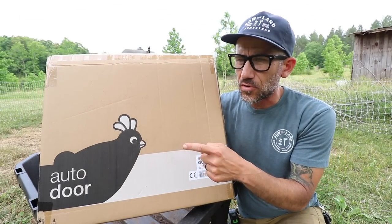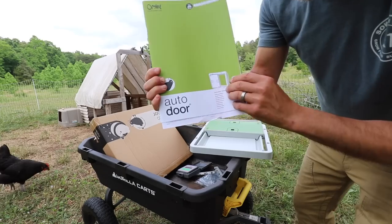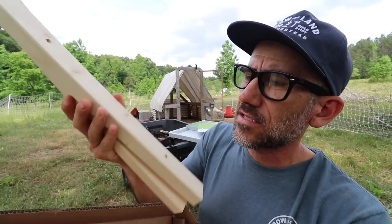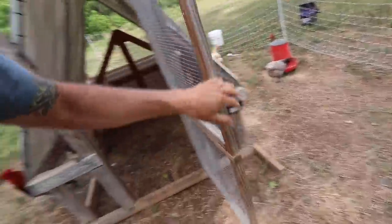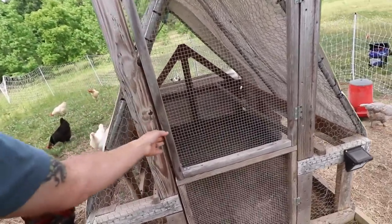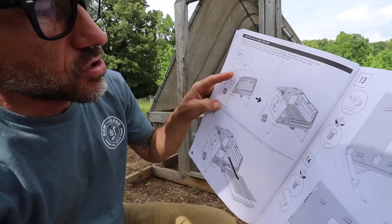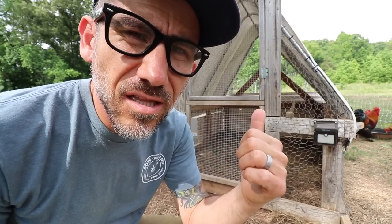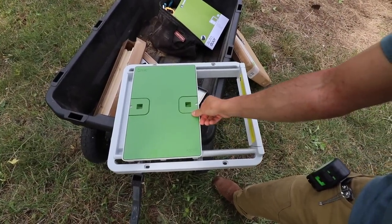Omelette sent us an automatic chicken coop door. There's a control panel, this is the door and it opens up this way rather than out like my old one did. It came with a book — look at all these directions and settings. It even came with a coop light and a wire mesh install kit which is basically just pieces of wood. One thing that drew me to the Omelette automatic chicken coop door is their packaging — I'm a sucker for cool packaging and modern-looking things. The Omelette definitely looks modern, simple, and minimal.